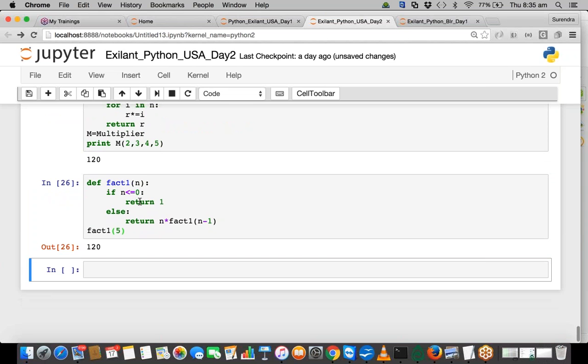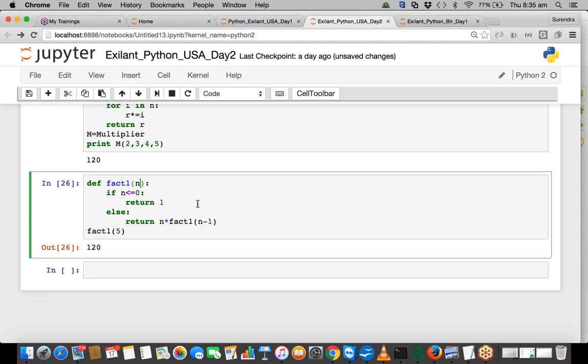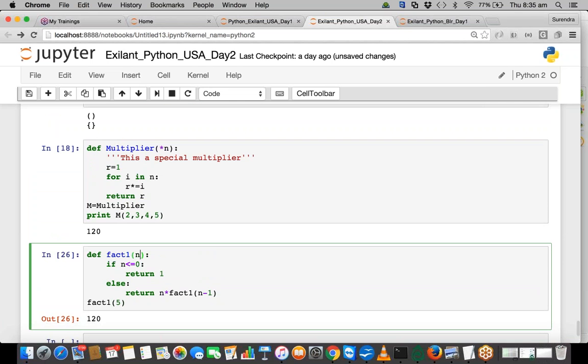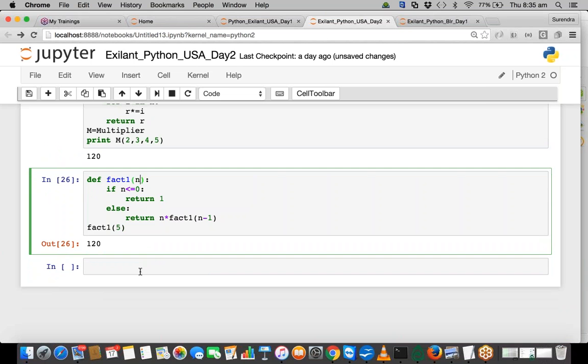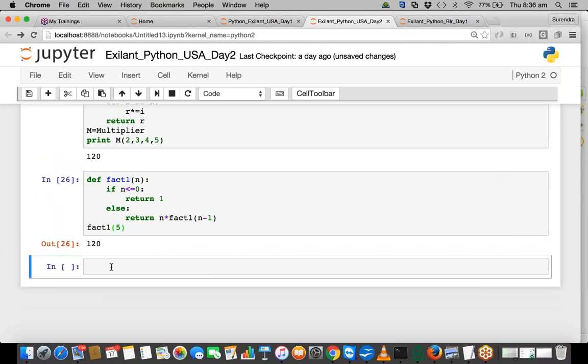So this was just an example. The missing thing was that I just did a star n, star n, that was the wrong thing here. It should not be that. When you say star, it means you have to pass comma separated values here, not a single value. Yes, it is possible. You can do this in multiple ways actually. We have one more, we'll be taking that example separately.